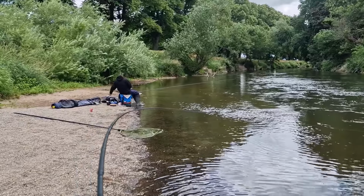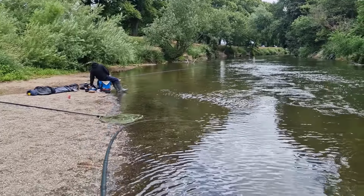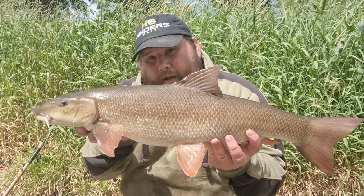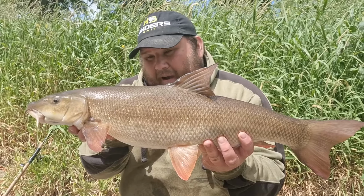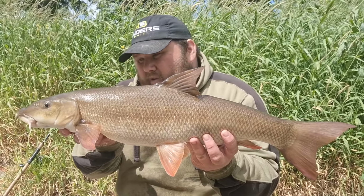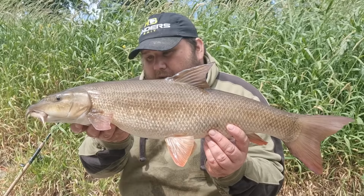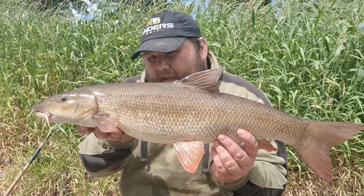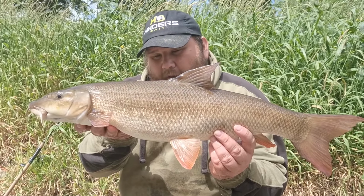Keep that pressure on, just hold, and hopefully you can just tease it away from them snags. You didn't really see during that fight, but we had rain and wind. Sun is back out again, and that might be the nicest one of the day, certainly maybe the biggest. And good fight on that float rod. I say it's been a hard maybe 2 hours plugging away with the feeder and the float rod with the sun out, but it's good to get another one on the float.